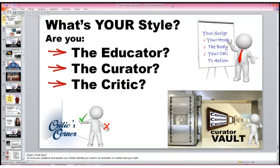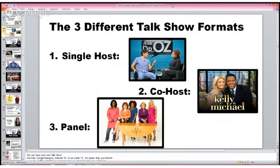That's what you've got to decide, because that's how you want to start delivering information, so you attract people who are looking for information in a particular way. So if I'm looking for information on a particular movie, I find a movie critic who can tell me about that. Okay, so think about what your personality is and what you want to go with, and start building your community around that, so people keep coming back to you over and over again for what it is that you want to deliver. Okay, then the other thing we talked about were the three different talk show formats.